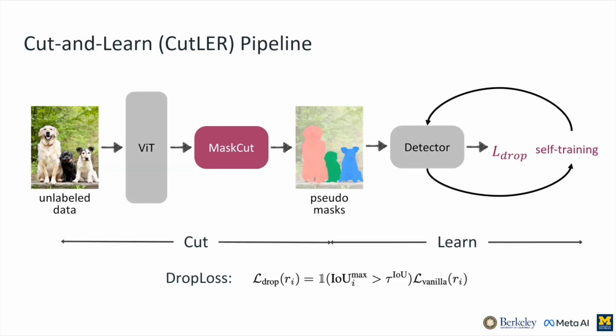I'm presenting the Cutler method. That work was collaborative with Meta and Berkeley and Michigan. The key idea of Cutler is to take an underlying model such as Dino, which has this raw sort of self-attention signal, and use a classic method from decades ago, unsupervised normalized cut-based clustering, to find these very nice segments.